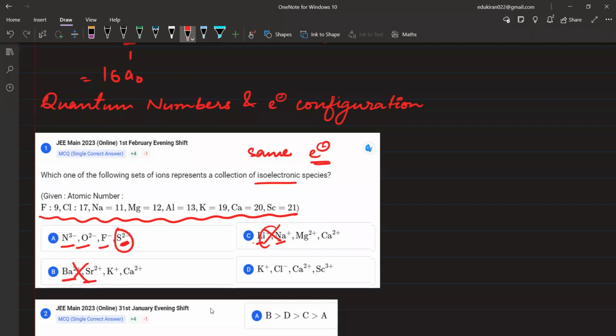Now here we have potassium, then chlorine. Potassium plus means how much electron? Potassium plus means 18 electrons. Chlorine minus also means 18 electrons. Potassium के बाद आता है calcium में 2 plus, उसके बाद आता है scandium, right? तो लगातार अगर आपके पास आ रहे हैं, then it is going to be the right answer. Okay, all of these are going to have 18 electrons. You can count it. Basically count करके ही करना पड़ेगा. जिसको जल्दी से count करने आ गया उसके लिए ज़्यादा आसान है.